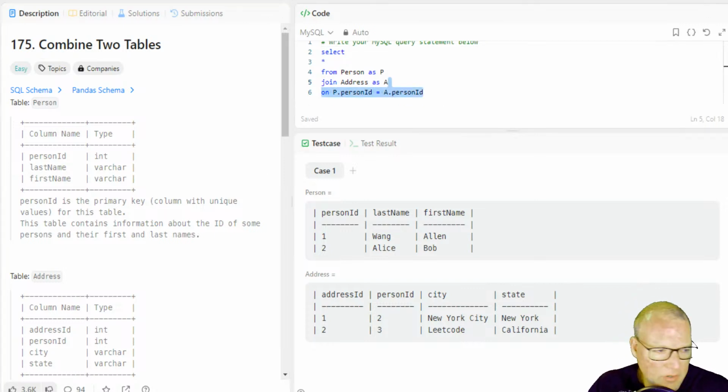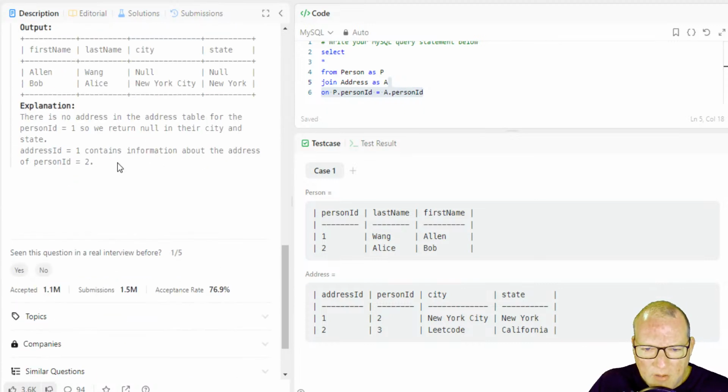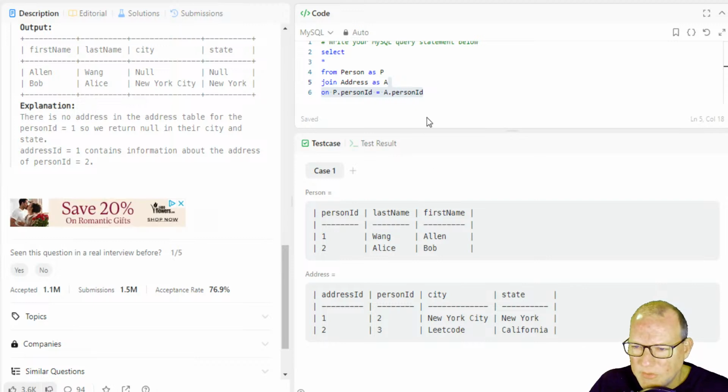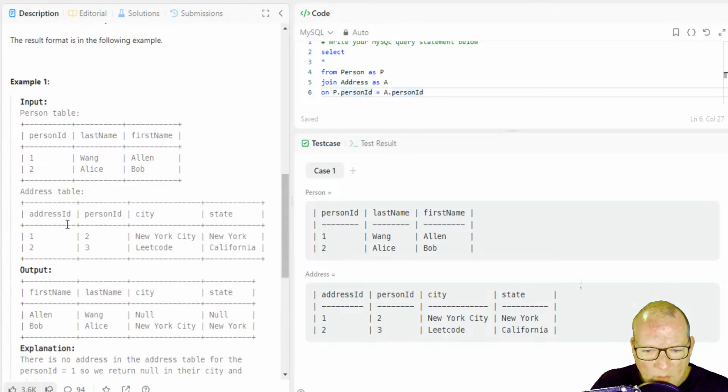All right, so here we are. Let's make sure. So our example output explanation. So we need where. Okay.